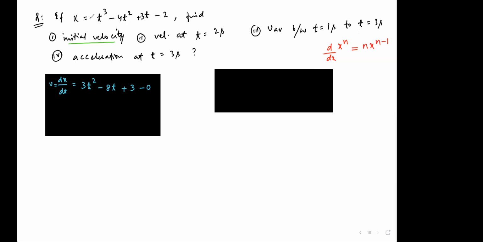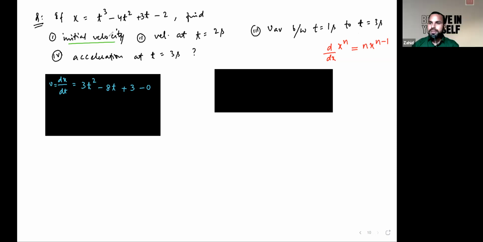Initial velocity is the velocity of the body at the initial instant. It means at t equals 0. Is it clear? So if you have to calculate the initial value, just put t to be 0. You will get initial velocity. Put it in this term, so you will get u equals 3 meter per second. Is it clear, Mariam? Yes, sir.